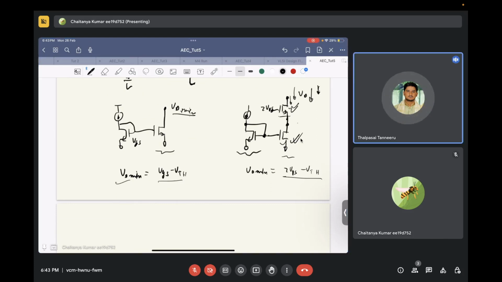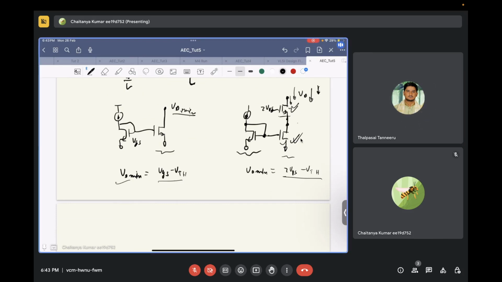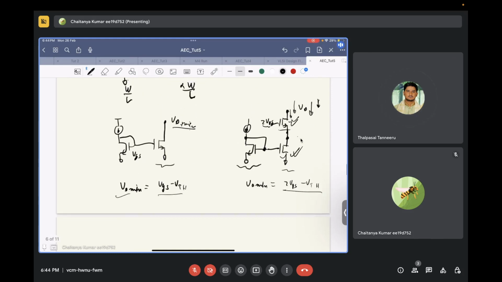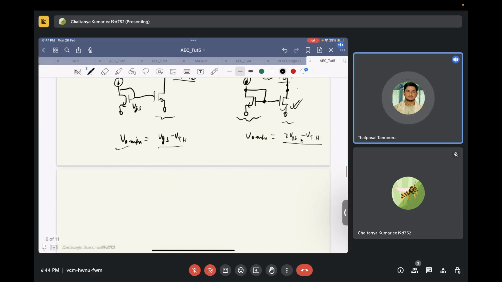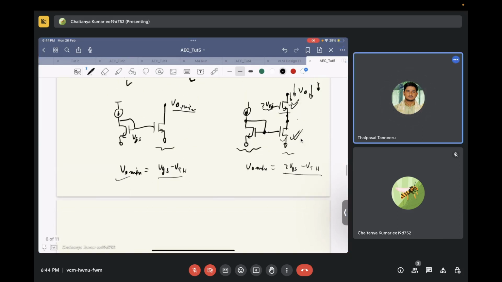Sir, by reducing the bias voltage, then we can reduce, right? Yeah, that is but one way. Till what value can you reduce this bias voltage? Let's say this bias voltage I keep on reducing. Till what value can you reduce this bias voltage? Yeah, VD min. Beyond that we cannot reduce, right? VD min of what? Yeah, 2 VGS minus VTH. No, no, I'm not talking about VD.